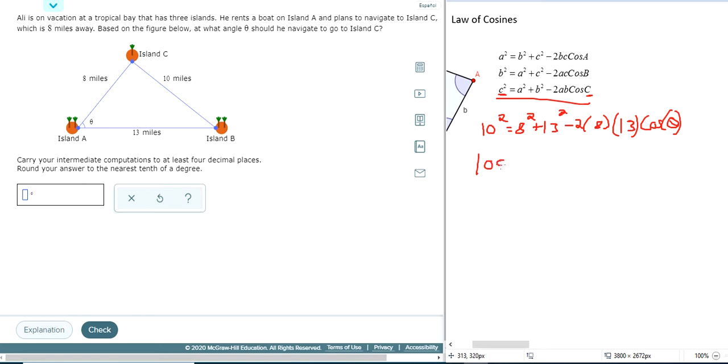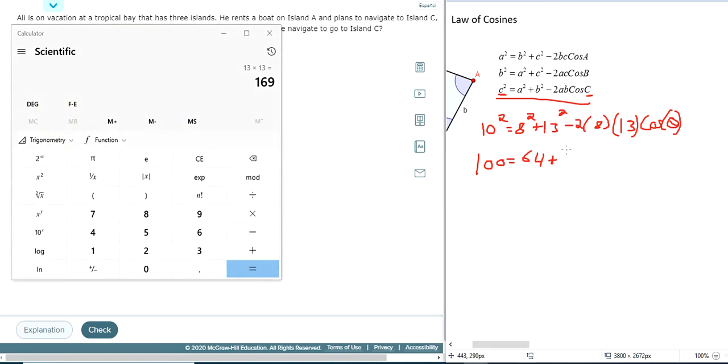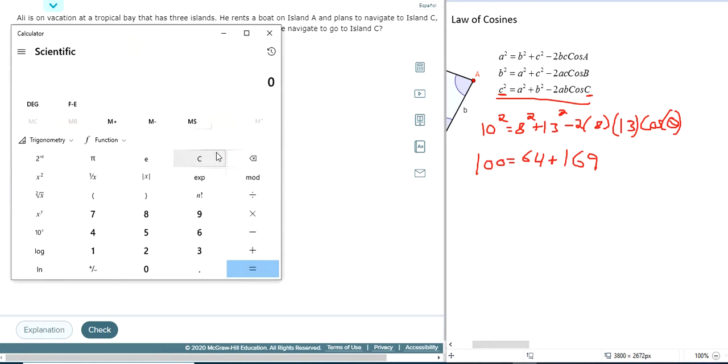Okay, and so when you do this, 8 squared is 64. Simplify just like you normally would. 13 squared, I should know that one. 269? No, 169. Whoops, way off. There's a temptation to combine terms that aren't alike here, so watch out. 2 times 8 times 13, that makes 208.